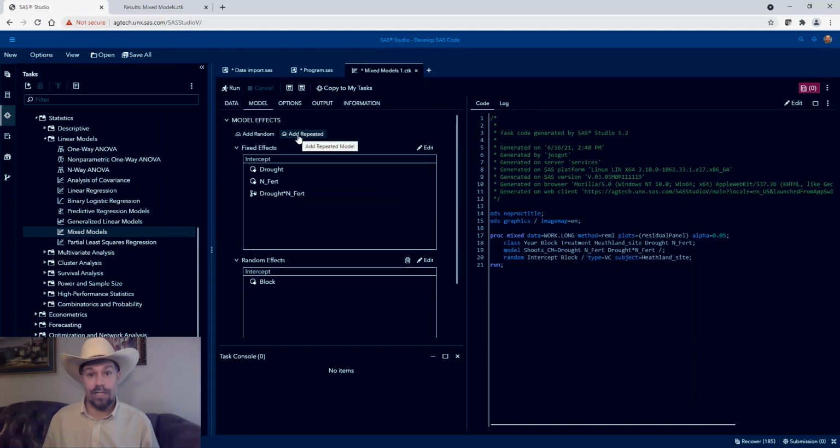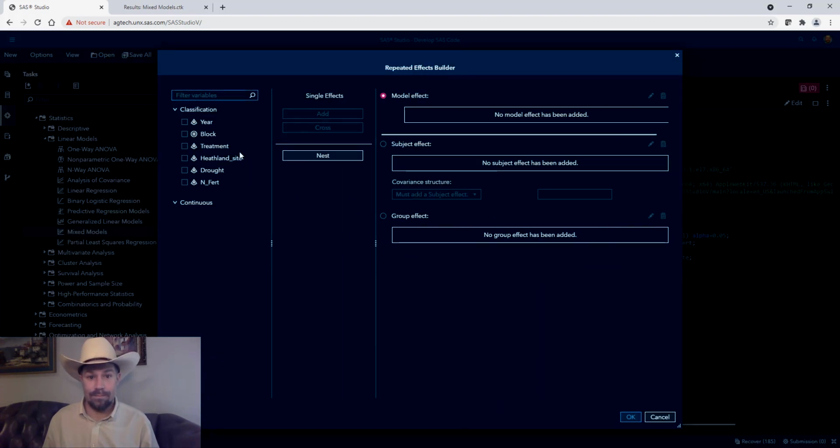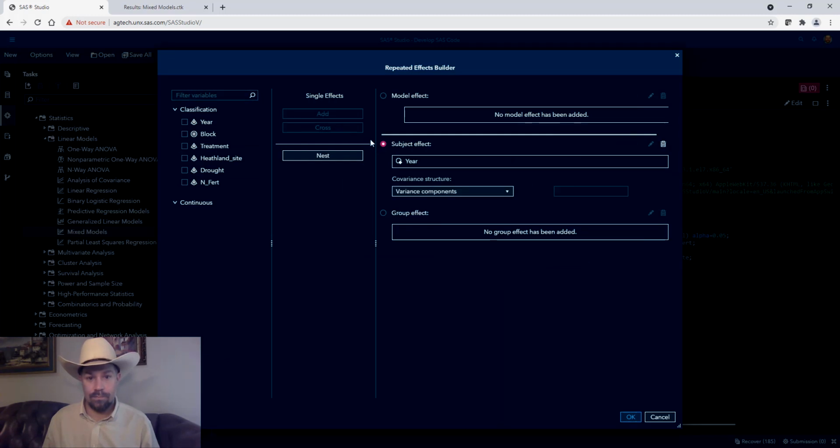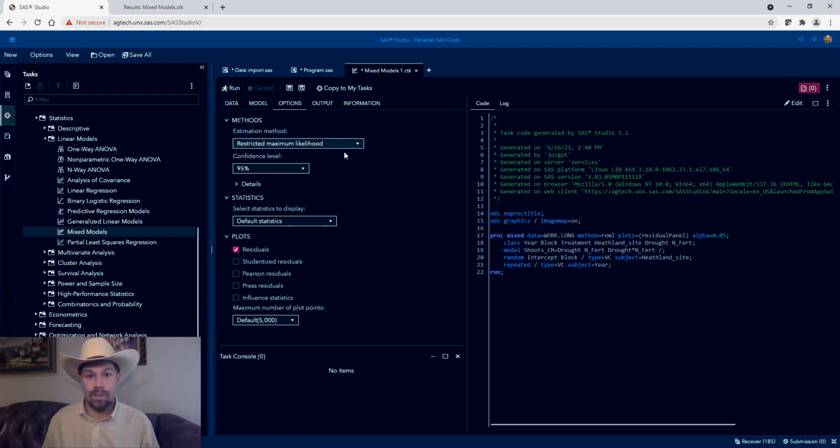And finally, we're going to add a repeated effect, the year being the repetition. We'll go ahead and select some new options this time. So let's select studentized residuals. Let's say we want to show some additional statistics.